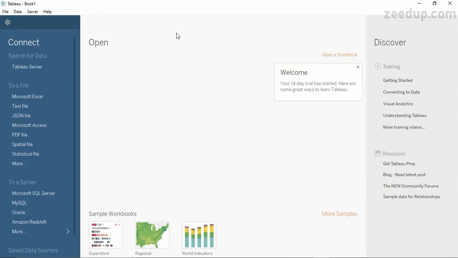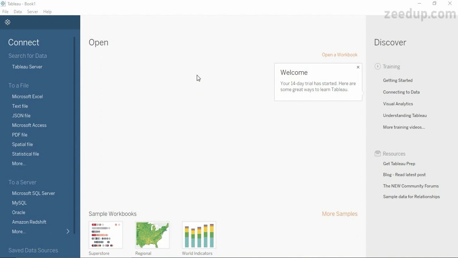So now what happens is our trial has been activated, our free trial has been activated, and once it has been activated for you as well, you would be seeing this kind of a screen. Now what will happen is once you have completed registration and clicked on start free trial button, then it would take few minutes, usually 1 minute, to just send that whole data to server. So you need to wait for that much amount of time. After the data has been sent to the server and it's been verified, then you would be getting a screen like this, that is your Tableau home screen.